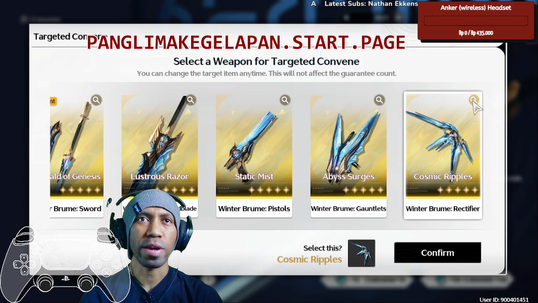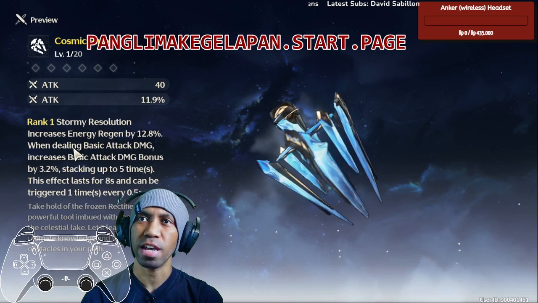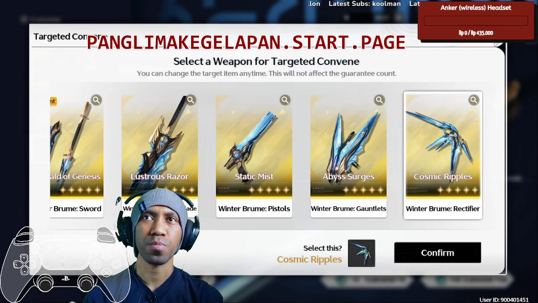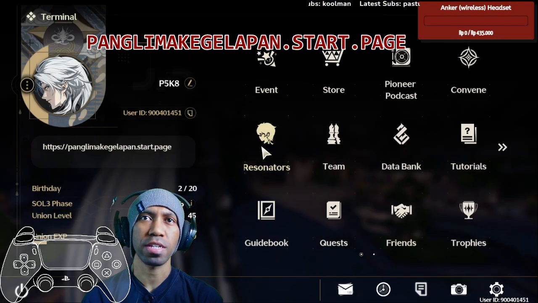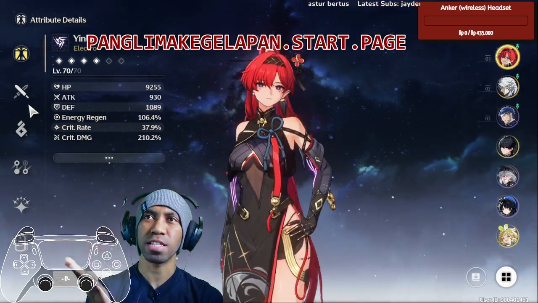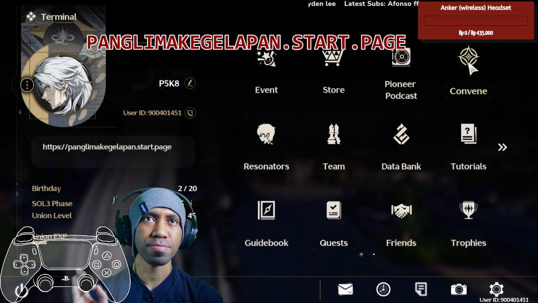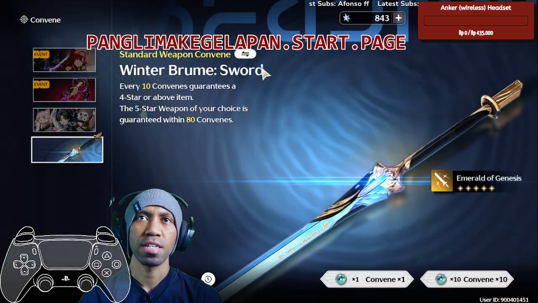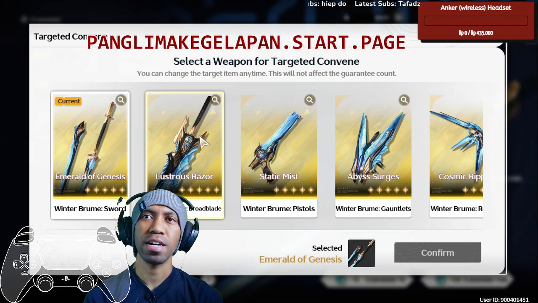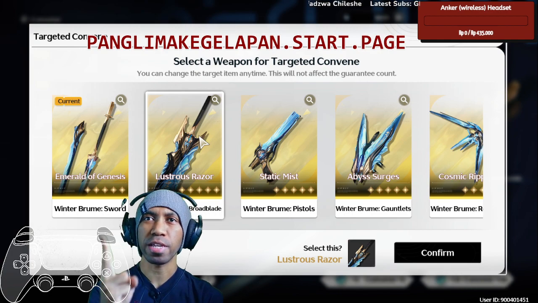Rectifier, this one is really good, like Cosmic Ripple. You can see everything in here is quite good, but I'm already pulling for Yinlin. So I'm skipping Jiyan, since I already got Yinlin and her weapon. So I'm skipping the rectifier. There are two left in here, the big gun and the big sword, and I already have them from the first free 5-star weapon.